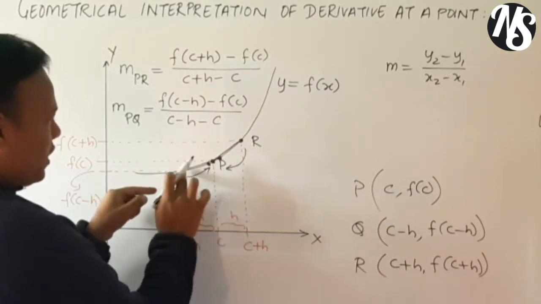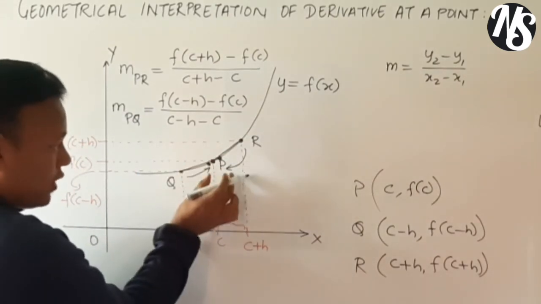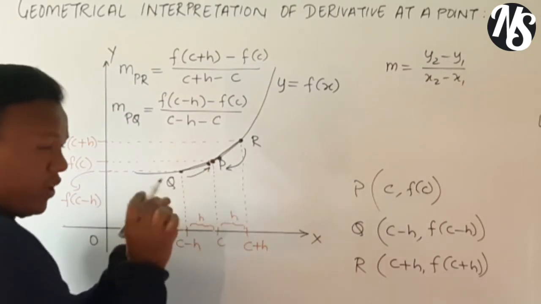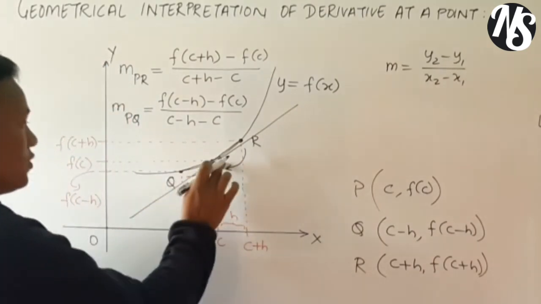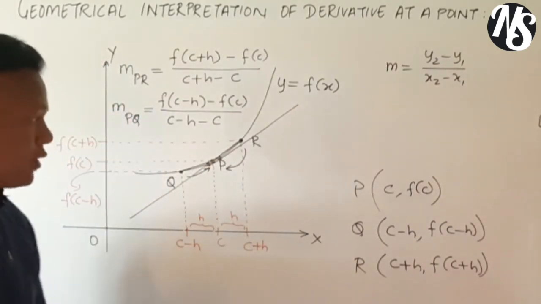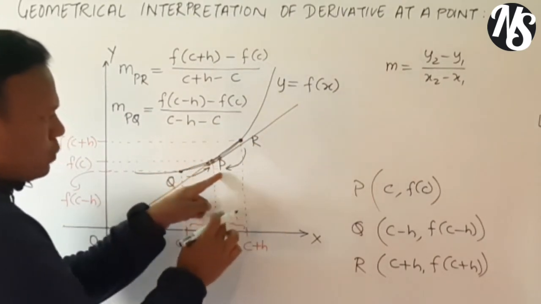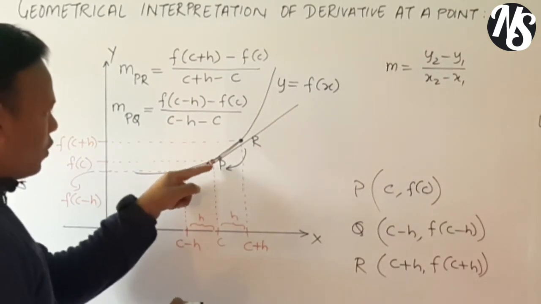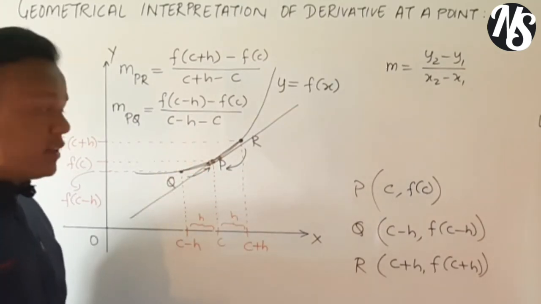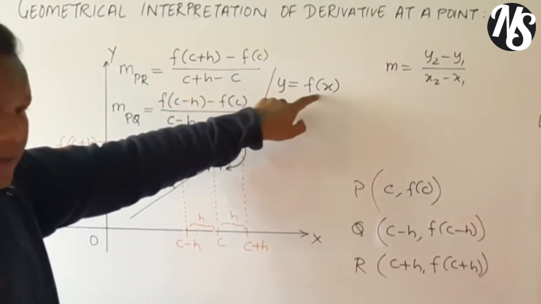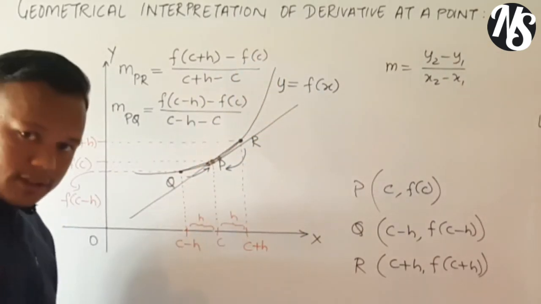This line, that is PQ and PR, also comes closer to each other, and when h tends to 0, that is when all these 3 points come very close to each other, then this line acts like a tangent at point C, isn't it? Yes. So when h tends to 0, Q and R come very close to P, and the lines PQ and PR in fact act like a single line, which is a tangent to the curve y equals f(x). Okay, and this tangent is exactly at point C.